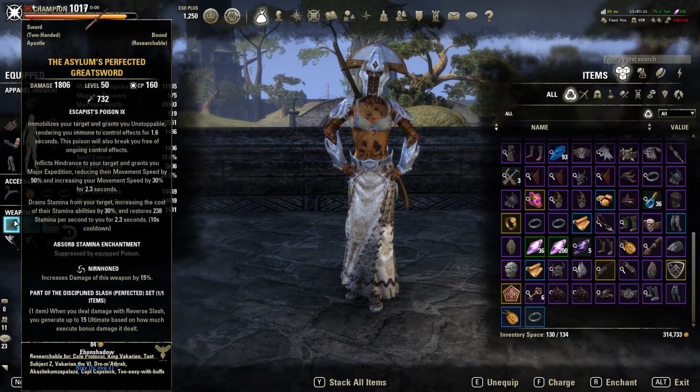You can farm this in normal Asylum to get the imperfect one, because you see here, the perfected one gives you 15 ultimate points. The imperfect one gives you 14, so there's basically zero difference.